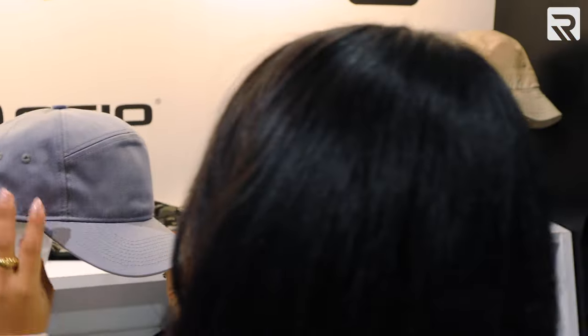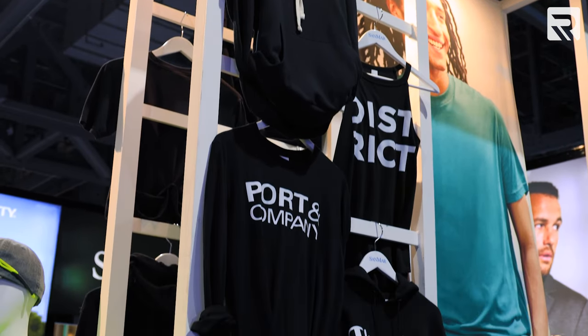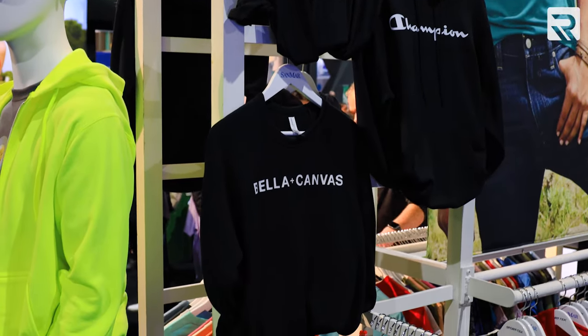Now we're here at SanMar — this is actually where we order most of our supplies for trade shows and YouTube videos. They have amazing quality garments, hats, flats, bags, and anything you could need. Phil Tuchard, Regional Manager for the Southwest Region, and Mike Fleish, Territory Manager for Rocky Mountains, Utah, and Wyoming, share SanMar's history: SanMar was founded in 1971 by Marty Lott using his sister Sandy's name combined with his own — Sandy and Marty. That's the beginning — 53 years in business this year, still family-held, second generation. They really pride themselves on inventory depth and customer service, as business is personal with SanMar.